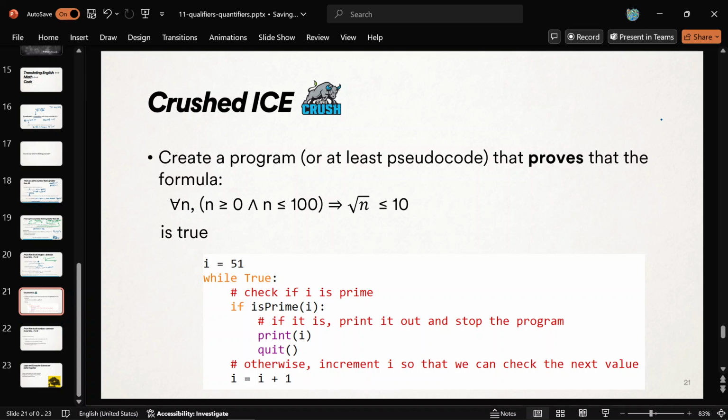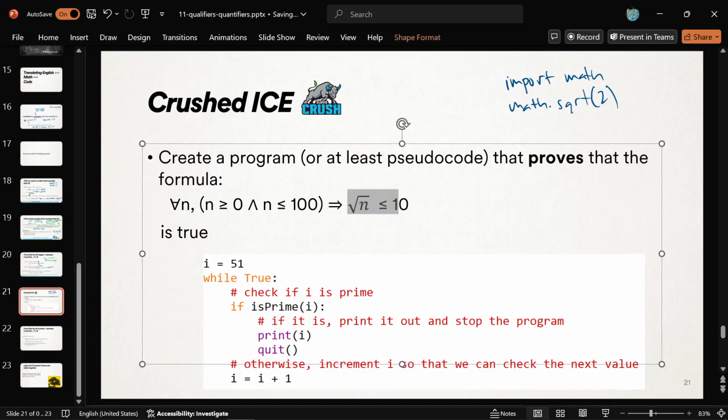Think about it, and I want to give you some time to try it. You're going to need square root, and that's in the math library. Import math, and it's going to be math.sqrt, like of 2 or whatever. And that's how you use the square root function, all right? Because you're going to have to keep checking. You got a lot of numbers that you got to make sure this works for, don't you? Those are my hints. All right, are there any questions about how you might attempt this?